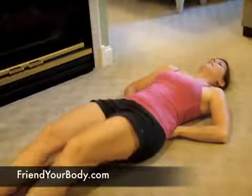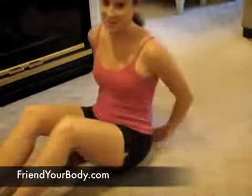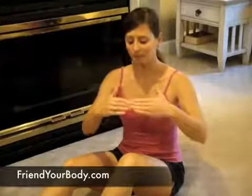Good. Now that exercise is very, very challenging. It's not as easy as it looks. So again, the goal is to keep your hands underneath your lower back, and you want to keep your back pressed against your hands from the moment your feet are in the air all the way to the point when they reach the ground.